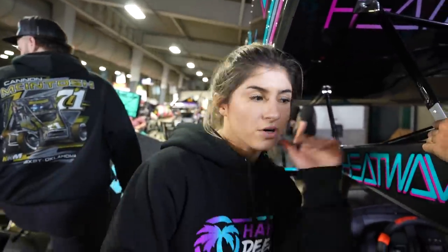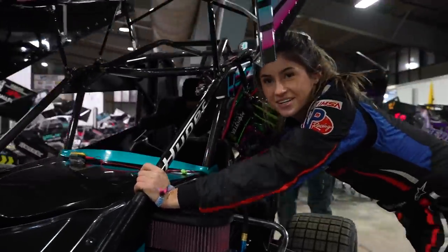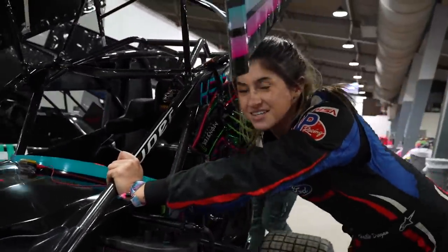So it's gonna be interesting here, because I already feel like this track has so much more grip, and I feel like it's just hooked up. Even with a non-wing, it feels how Millbridge would feel with a wing. The grip level was crazy here for practice, so I can't imagine how fast we're gonna be going with the wing now. Last one of the night. Somehow we had 5 hours of downtime, and we're still running.